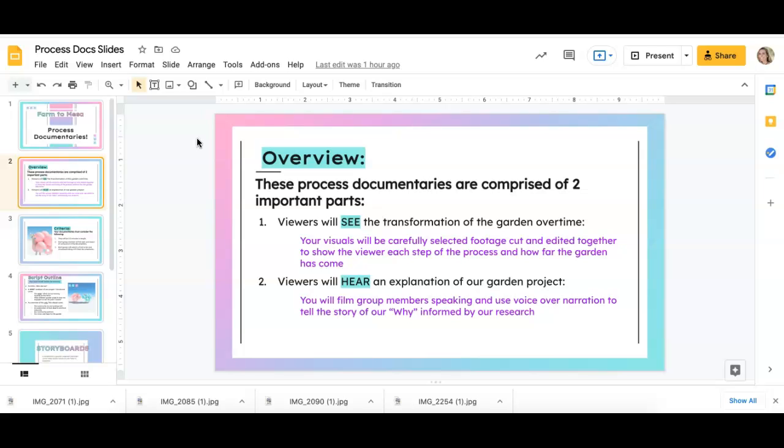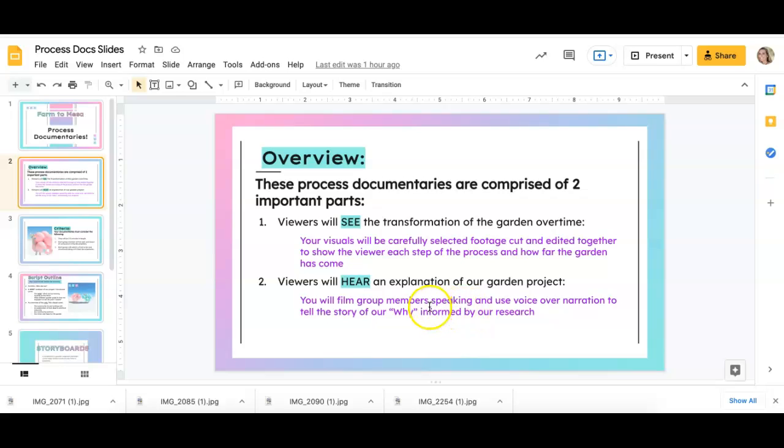And secondly, what will they be hearing? Essentially, the narration or the script is going to be an overview of our why. So I've been referring to that term, our why. It's essentially what we've been covering in humanities. So while they'll be seeing over time the transformation of the garden, what they're going to be hearing is essentially the purpose for all of this work.